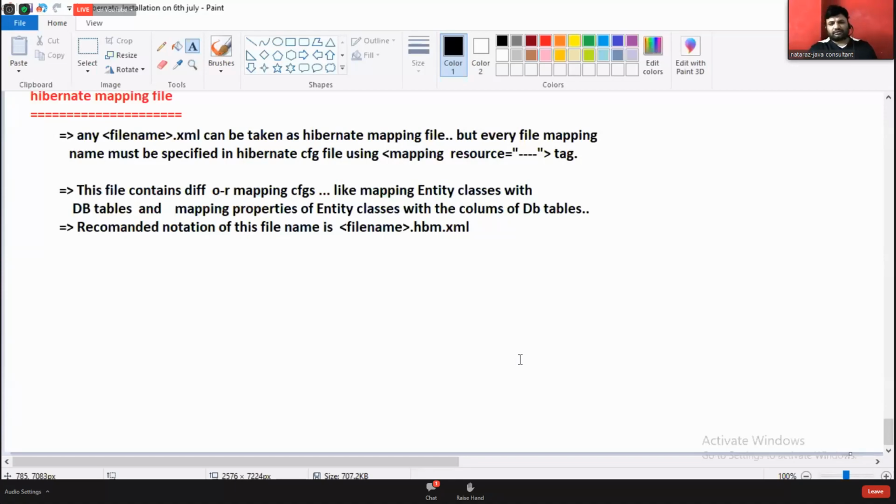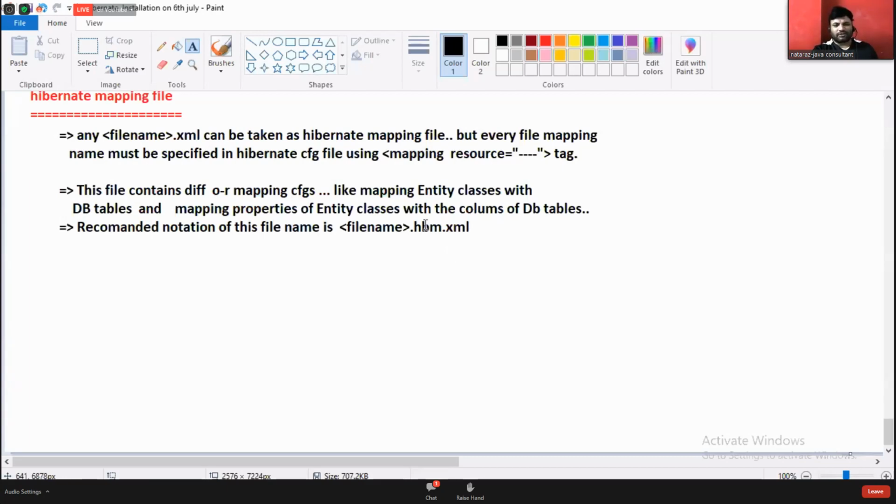Okay. Your choice; here it is a recommended notation. Do you know the meaning of recommendation? You follow it, otherwise leave it. This is what industry generally follows.